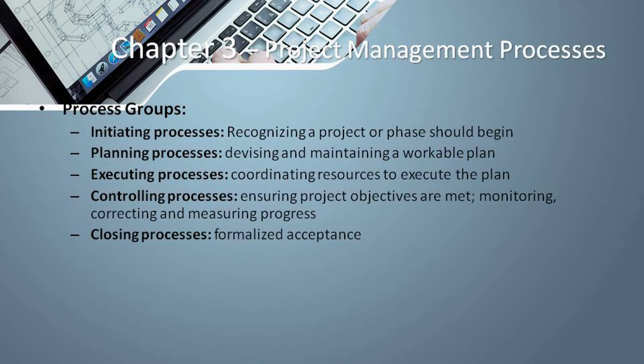Monitoring and controlling processes group is where the project manager assesses the overall performance of the project and makes necessary changes to keep it on track or to get back on track if it deviates from the original plan. Where you compare plan to actual, you measure variance and take corrective action.